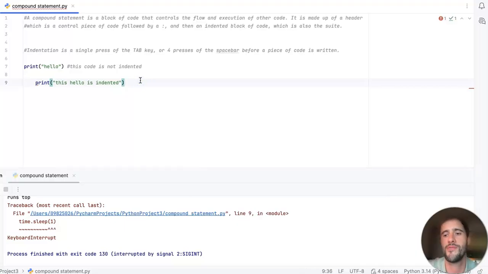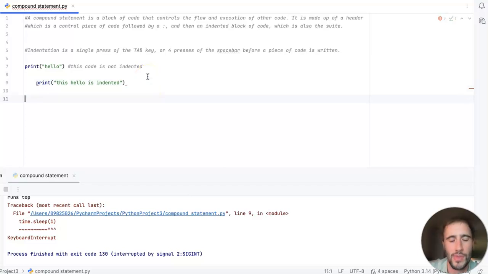And that's very, very important for Python. I cannot stress this enough. I will show you in a moment why that is important. But trust me when I say focus on the indentation. Very important. Now, I said you could use the tab key. You could also use spaces. If I go 1, 2, 3, 4 presses of the space bar, this is also indented.